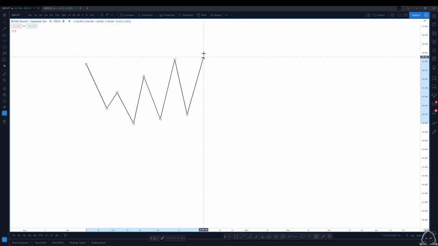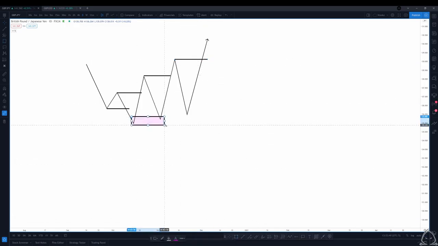So once we tap into that, we can see price moving to the upside. So if we just mark this out, we can see that we have a break of structure to the downside. Then we also have a break of structure to the upside, followed by another break of structure to the upside, and finally another break of structure to the upside. So when we're marking up points of interest, our first entry could be here depending on your risk tolerance, but there's also another entry that could be here.